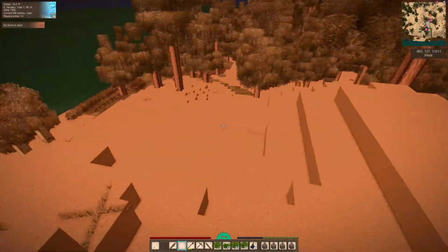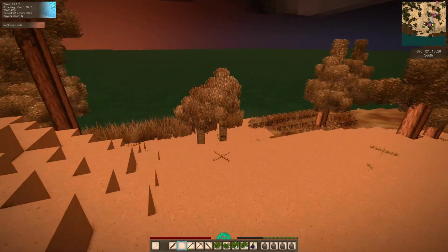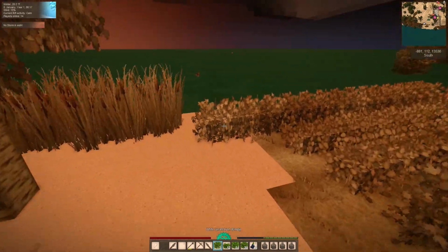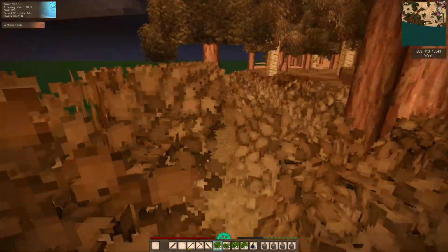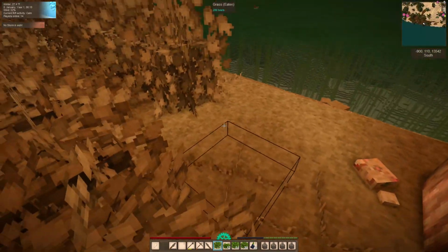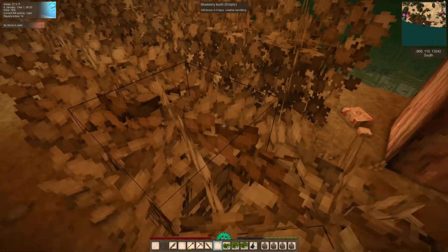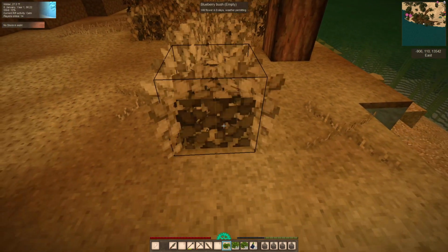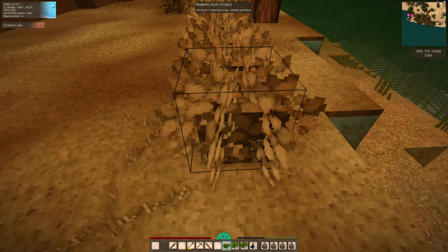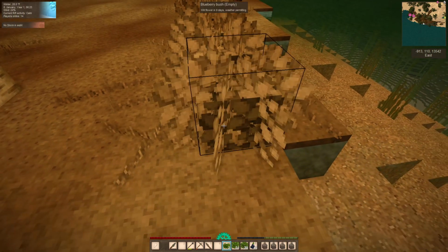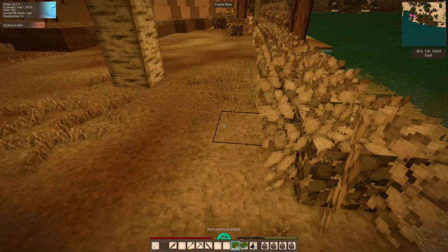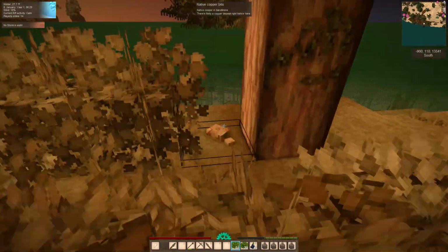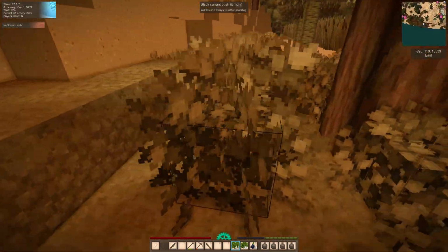Oh, but I do know where to find it. Unfortunately, it doesn't grow back, right? It's one of those non-renewable resources. Yeah, I always thought that it respawns, but Dual J said it doesn't. Nope, it does not. It'll grow in your farm, so it's renewable there. And on one world, I didn't have anywhere to be found, so I created a farm just for the sole purpose of growing horsetail.